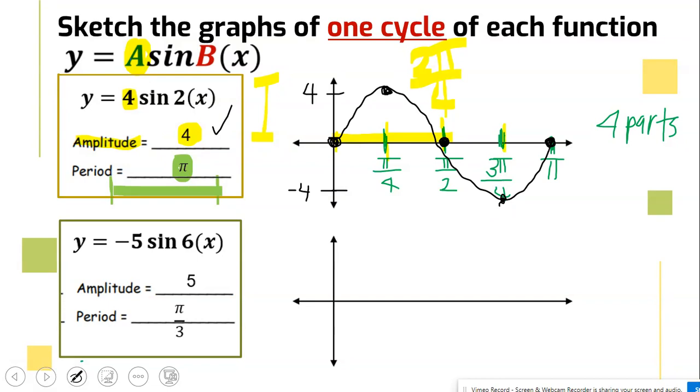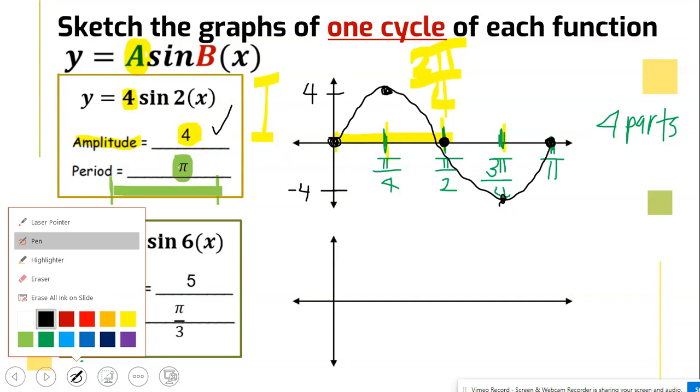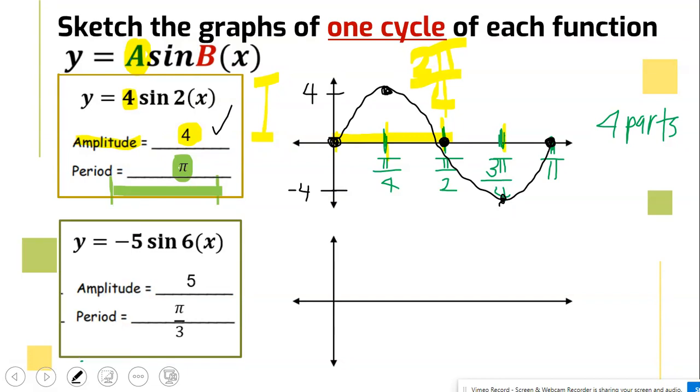Ooh, this one has a negative. I forgot to talk about what the negative looked like, so I guess I'll talk about it now. Let's start with what we know. Let's start with the amplitude, okay? So amplitude is distance, amplitude is 5. Remember, that is starting from the middle all the way up, or from the middle down to the bottom. So we said that that is going to be 5. So let's automatically label our y-axis right now. So the maximum height that our graph is going to have is 5 and negative 5.